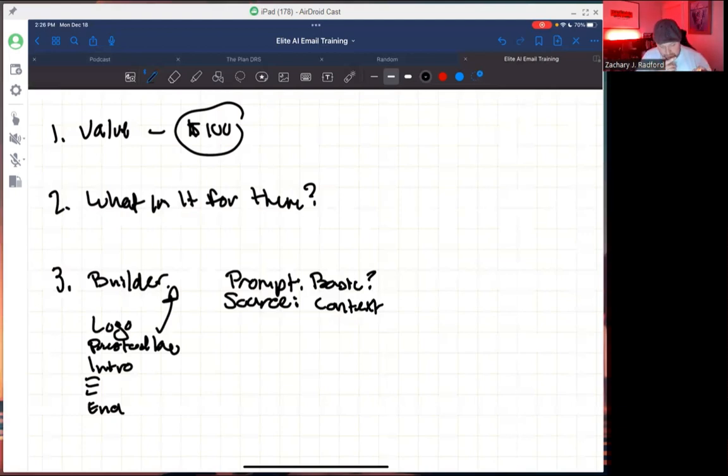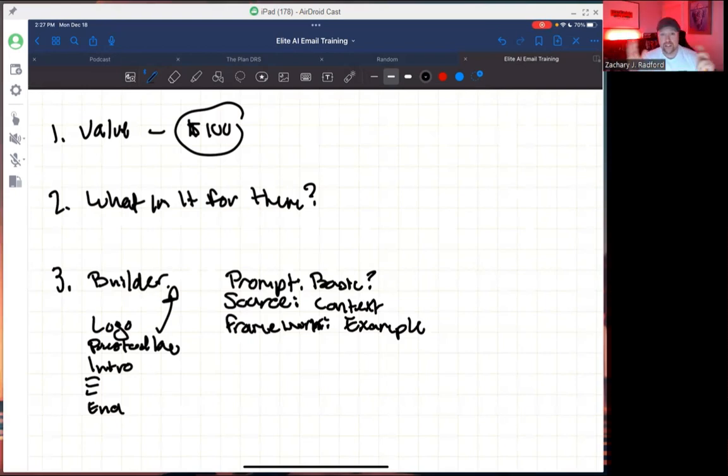And then the third one is, let me just double check my notes to make sure I got it. Yep. All right. The third one is framework. And the framework is nothing more than an example of a desired outcome. So we feed this into chat. We have the prompt, and I'm going to give you an example here in a second, so don't worry about it. The prompt is super basic.